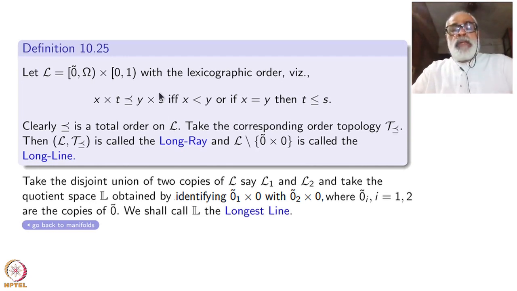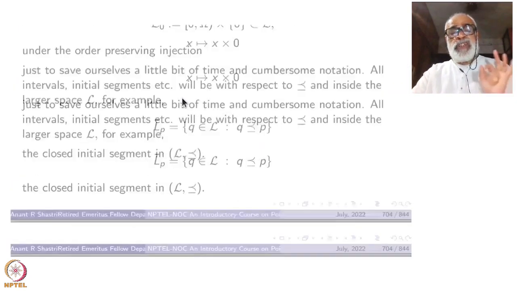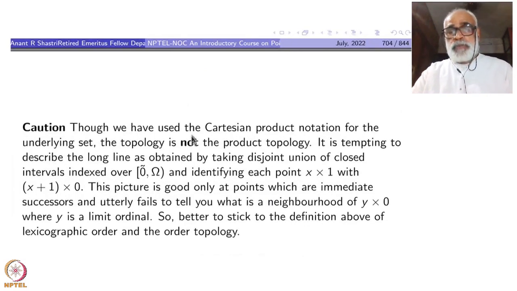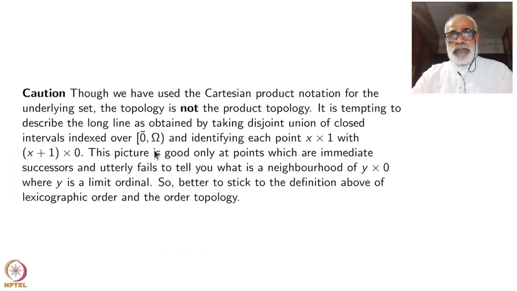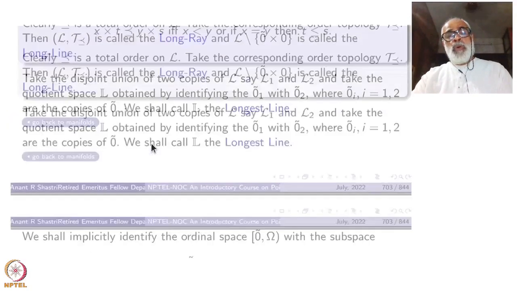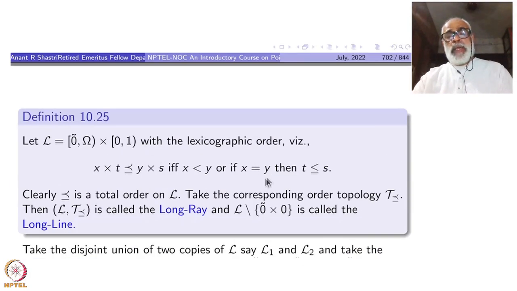Many people, when they give popular lectures, they do that one. That is, what I want to tell is, that is, strictly speaking, a wrong explanation. So it is not quite good to explain it that way. Because that picture is good only in the initial stage, namely 0, 0 plus 1, 0 plus 1 plus 1 and so on. As soon as you limit ordinals, let omega and so on, the picture will be complete failure, okay? So there you have to strictly follow this rule, okay? Better define it this way, take the lexicographic ordering, take the order topology.